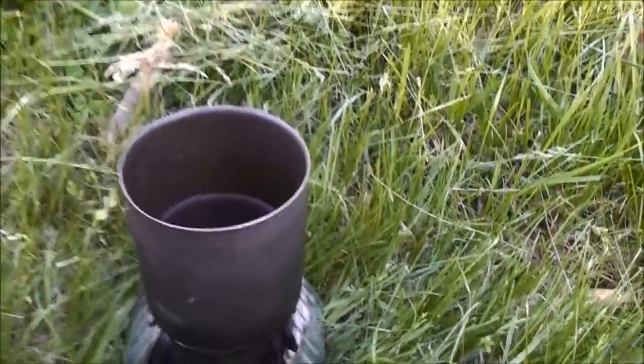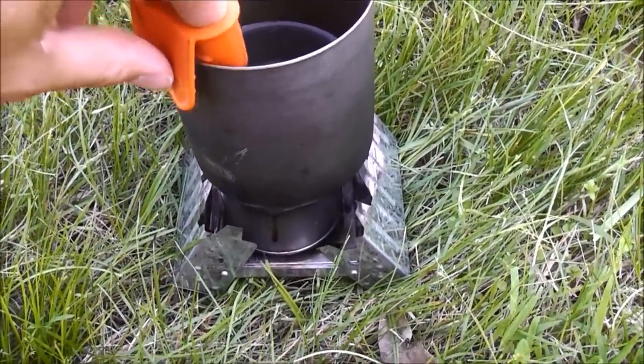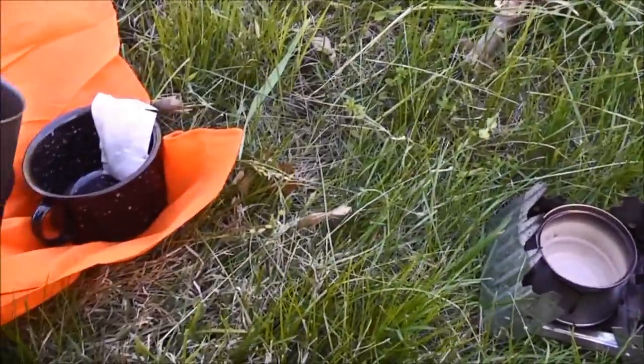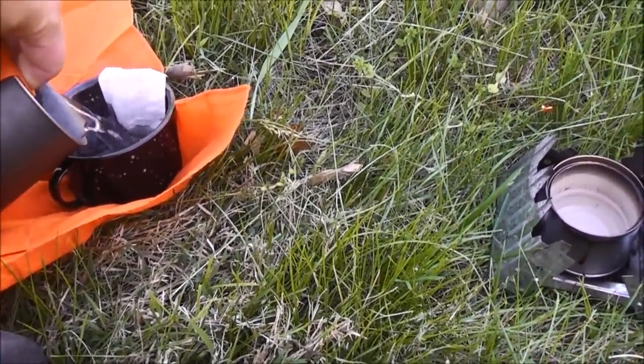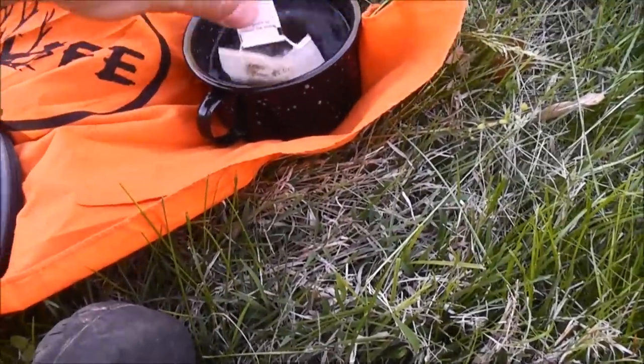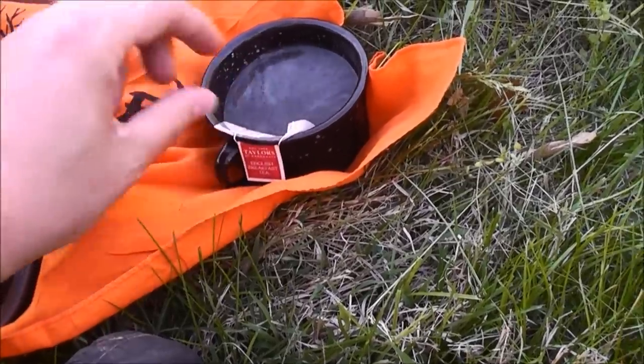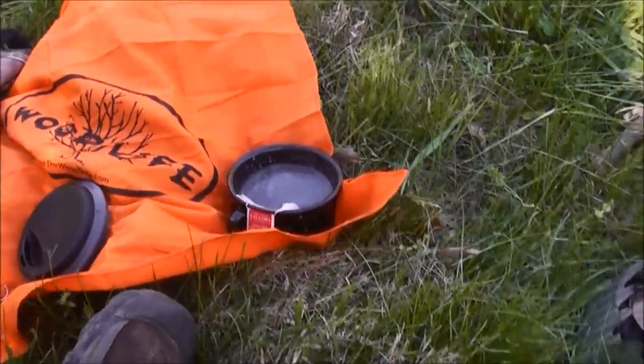So I got the water started, and once the water's hot enough, I'll start the tea and then I will tell you a story when the tea's ready. It's not boiling, but it's warm enough for me, especially since it's really warm out here. It's the warmest day that I've been outside this year so far. So, ouch. Get that brewing and wait about, I don't know, 5 minutes. And then I'll tell you a story.